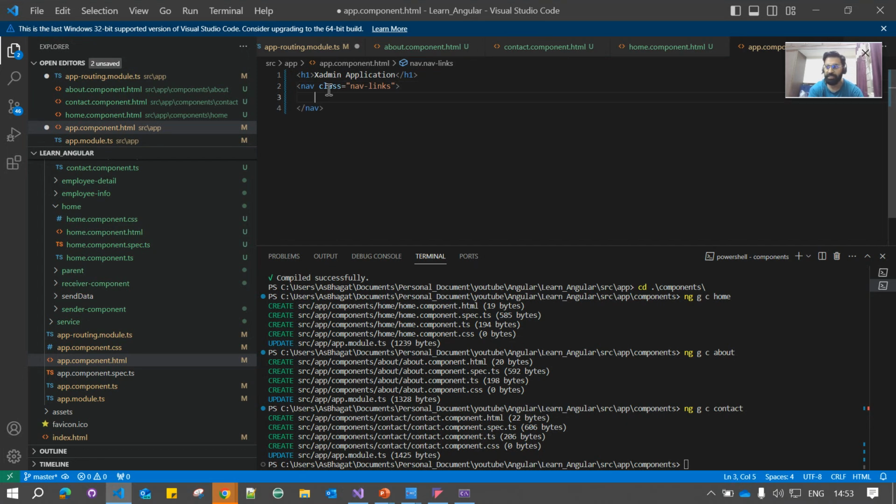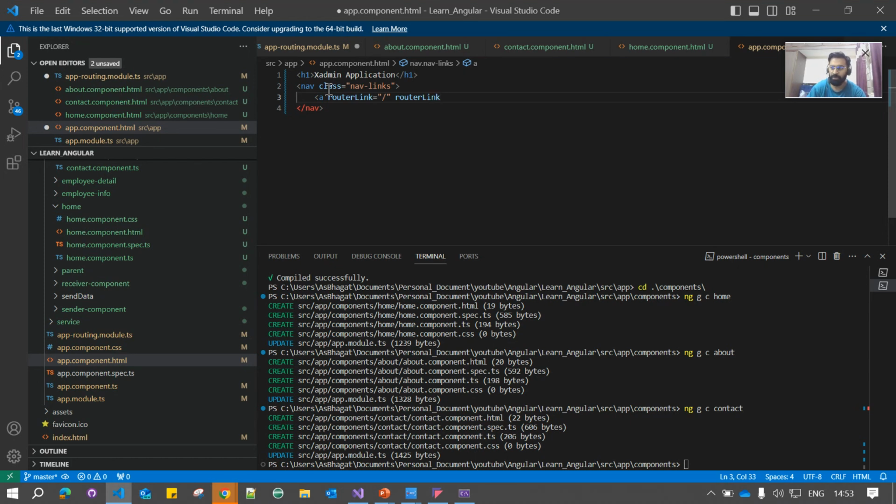In this navigation tag, let's add the route tags. Here routerLink equals slash.